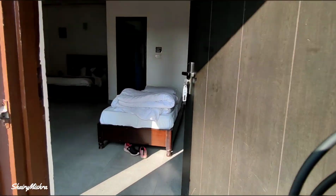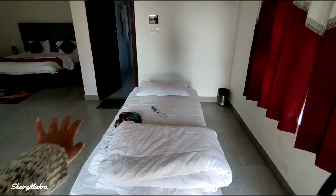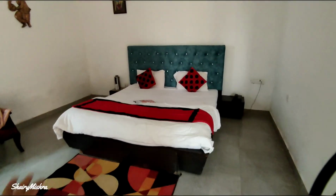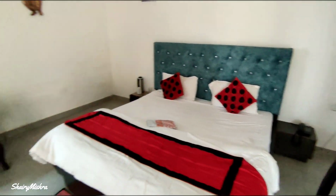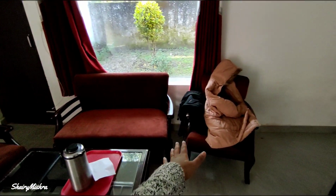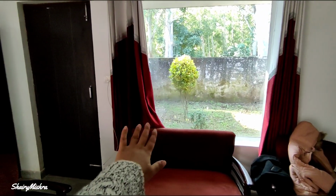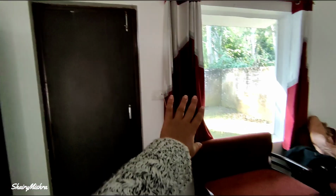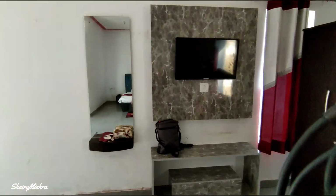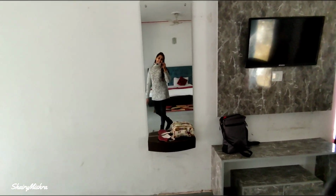बहुत अच्छी धूप निकली हुई है. And one thing that I forgot to show you is my own room. This here is my room, starting with a single bed. There's a double bed, 2 bed tables, the regular furniture जो मैंने गंदा कर रखा है, the window. This portion I'll show you separately. This is the cupboard. ये TV unit है. And this here is the mirror.